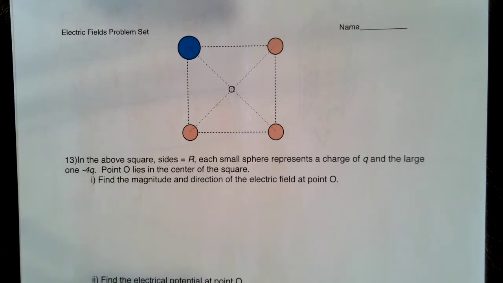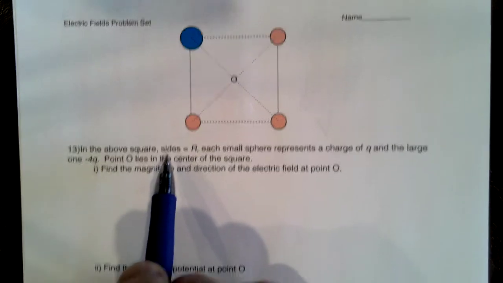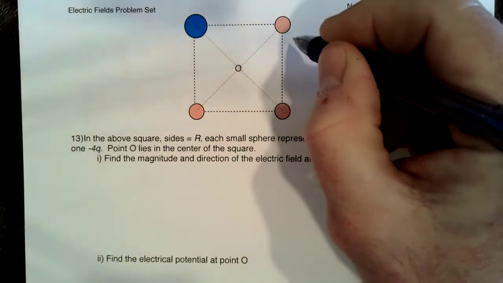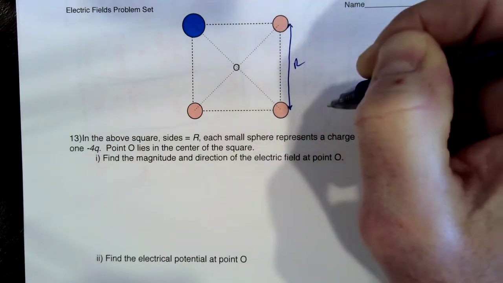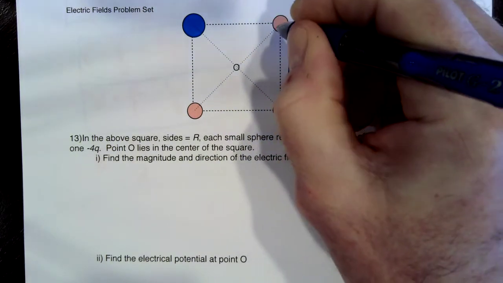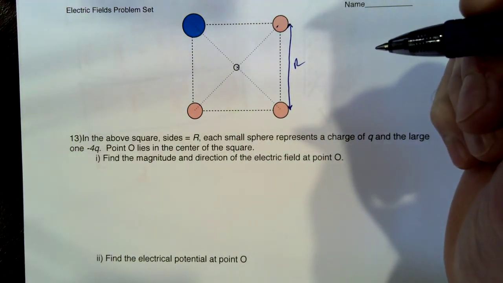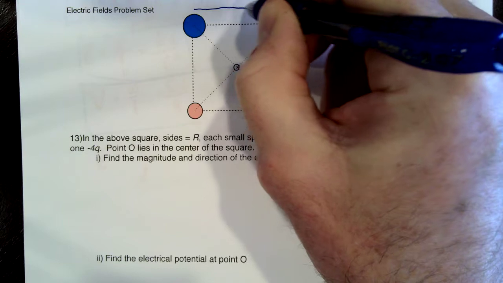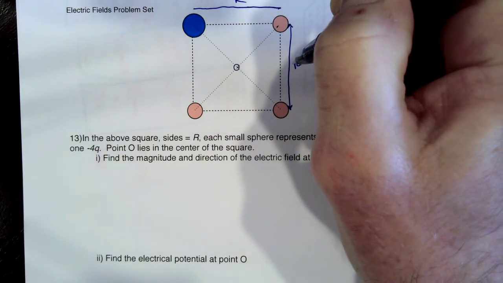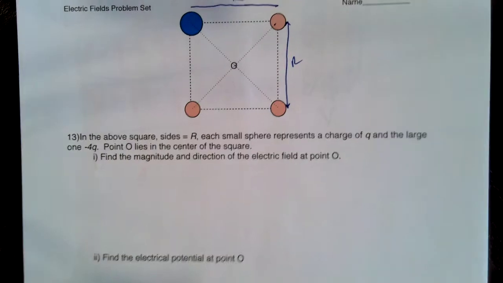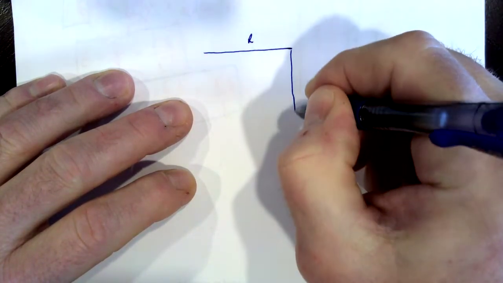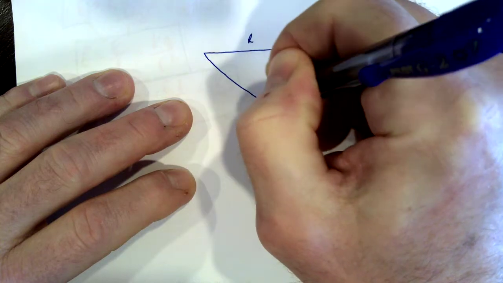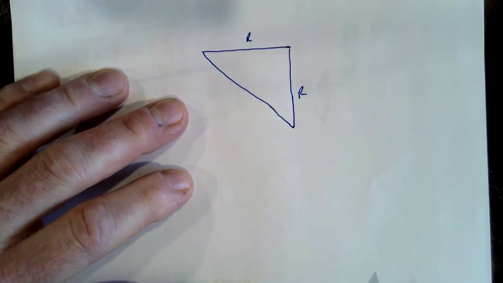There's that 4-point charge system. The above squares sides. Oh, each side is r. First thing I'm going to do, if the side of these things is r, right? And I've got to figure out the distance to the middle. Well, it's a box. So if that side's r, that means this side is r. And let me flip this onto another piece of paper. You've got a side r, another side r. You want that side, you're going to have to do the Pythagorean theorem.